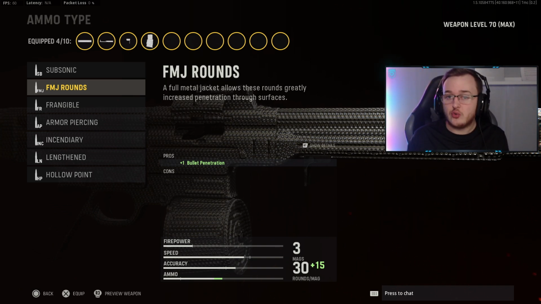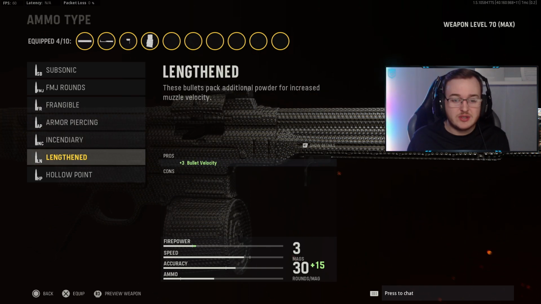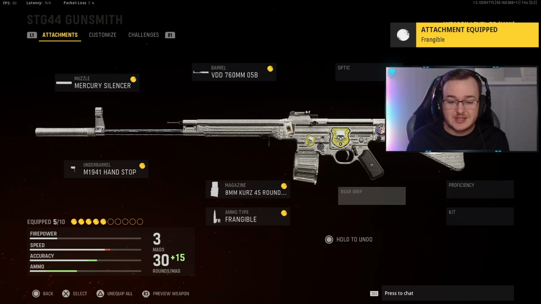Even if someone's running around the wall or something like that, you can actually shoot through it and get the cheeky kills. You have frangible rounds, which helps with delaying enemies' healing, and if you hit their legs, it slows their movement. You have lengthened, which helps with bullet velocity, and then you have the hollow point, which helps with increased limb damage. So it's really up to you what I run. It's either lengthened or frangible rounds, but I would highly suggest using frangible rounds to help you be even more disgusting at the game.